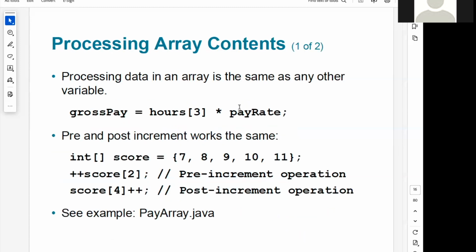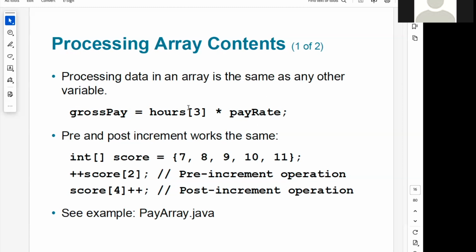So when you access the array elements, you can access them just like any variable and then do processing with them just like in any other way. So if your data element in hours is either an int or a double here, you do the indexing into that array, and then you're doing some kind of, let's say, paycheck processing.